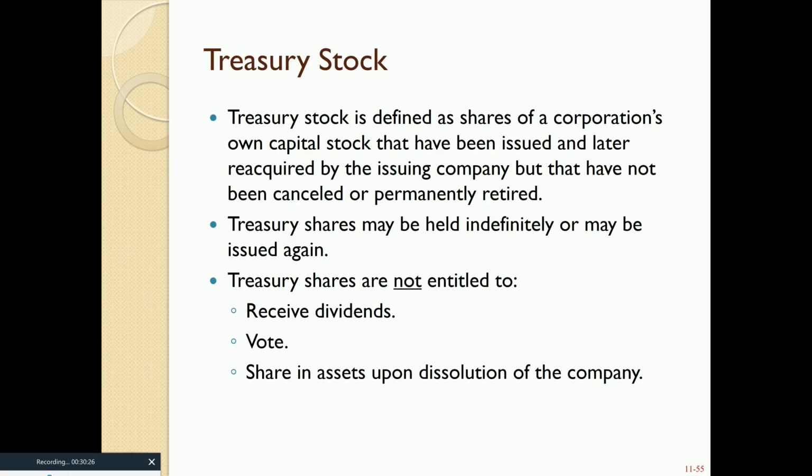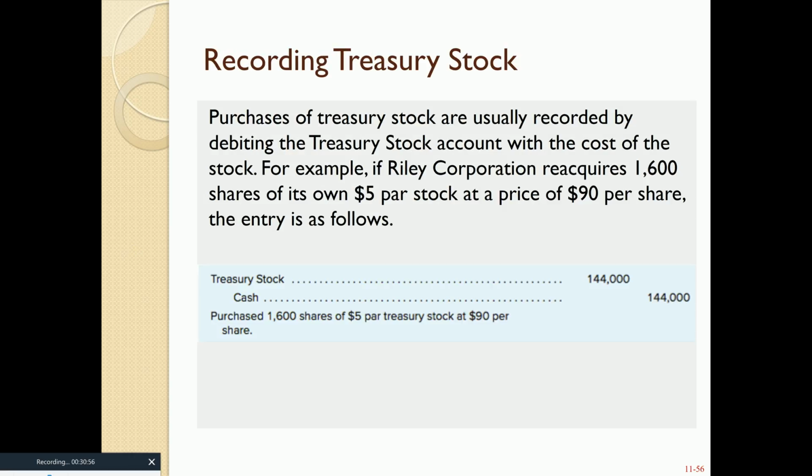Treasury stock actually reduces, yes, you heard that right, reduces the equity of a corporation. All the other equity accounts, common stock, preferred stock, additional paid-in capital, retained earnings, they all have credit balances. But the treasury stock has a debit balance. Effectively, it is like a contra equity account. It is reducing the size of the equity.